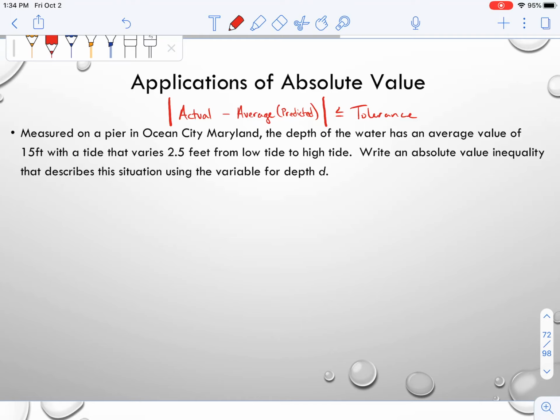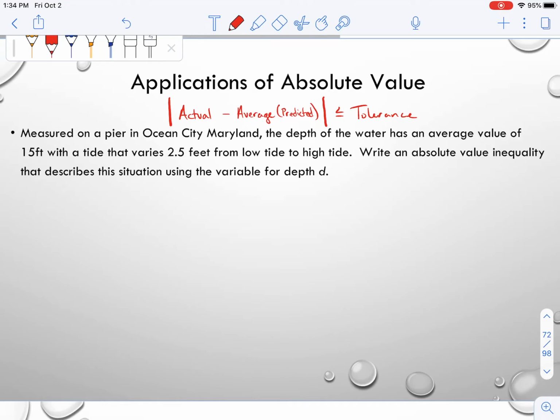So the example I have here, when we talk about tides, we know that tide comes in, water goes up, tide goes out, water goes down. It's all based on the lunar cycle and the moon and all the fun stuff that's going on there. We can actually model or look at the tides and write an absolute value equation. It's not necessarily going to give me the actual height of the tide at a specific time like we could with a sine or a cosine function. But what we can do is write an absolute value function that models this very well.